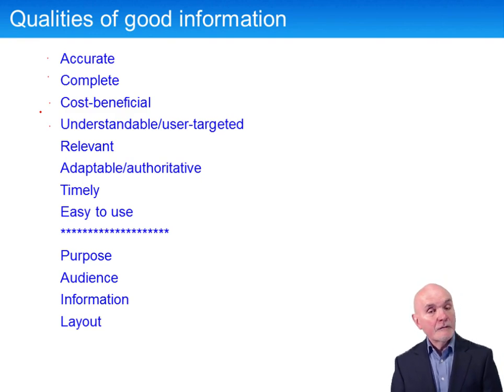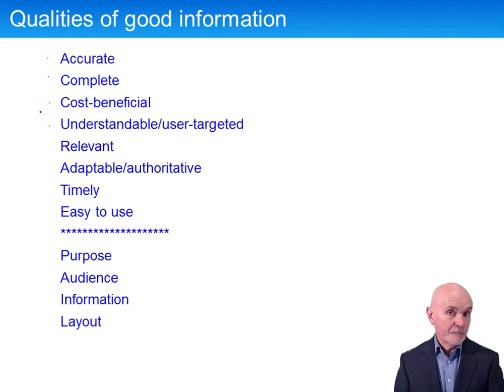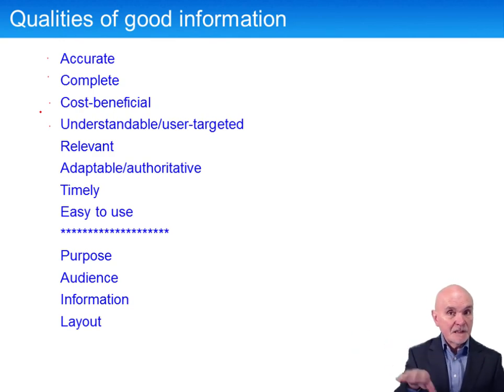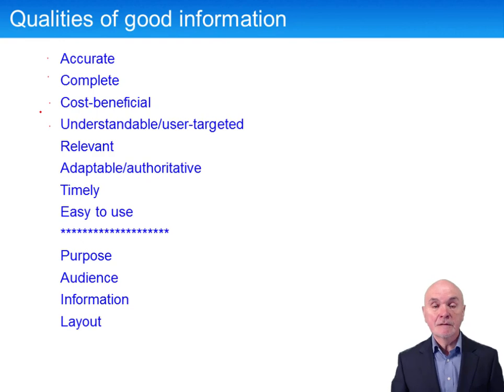You want it quick enough to be able to help you with your decision making. Sometimes information has to come within a few seconds. Sometimes it could be a couple of weeks before you really need it. Faster information, more accurate information tends to put the cost up, and we have to get a balance really to get this cost beneficial, quality correct, and easy to use. Has it been presented with nice columns, nice subtotals, perhaps some of the subtotals in bold and so on, proper explanations against each row showing what the information is actually trying to tell us.